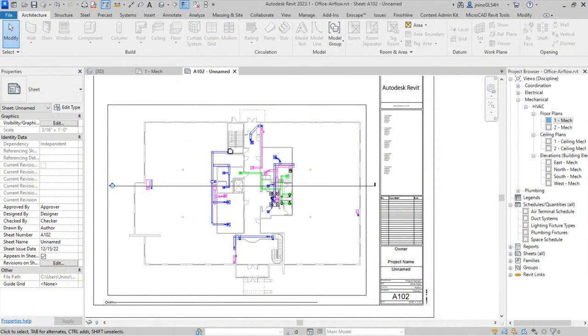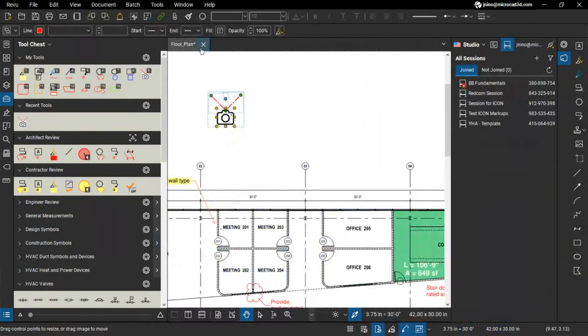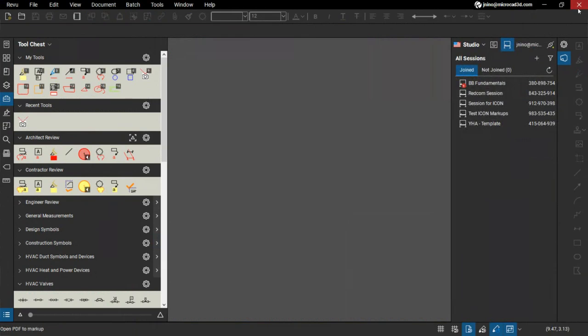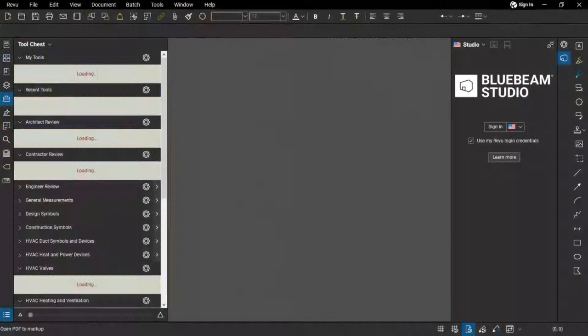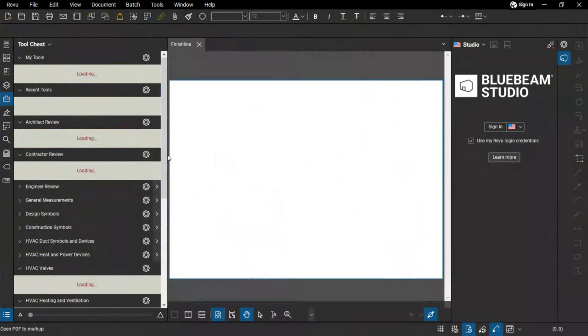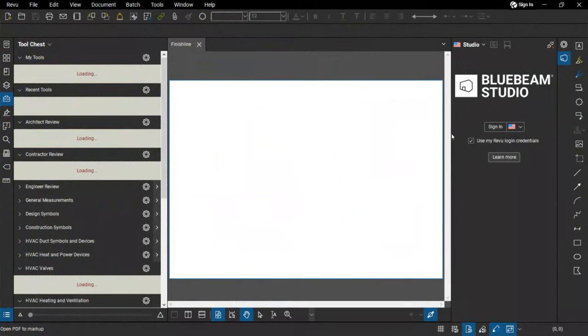So let's say that on my drawing, let me close this for a minute right here. And let me open up my red lines. So let's say that someone from my company just told me, hey, Julian, you need to make some changes, right? So I'm going to give you a couple of red lines and annotations that need to happen on your project.